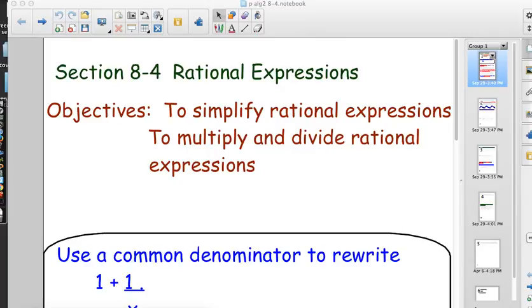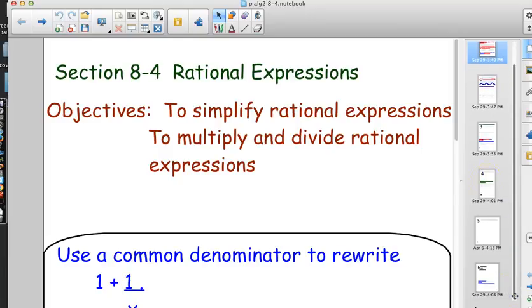All right, so section 8.4, like I said, we already started talking about it. We did the multiplying, we did the simplifying piece, but today is going to be divide. So the one extra piece to pay attention to is not only will we have restrictions on the domain immediately, but once we flip that second fraction, the one that we're going to divide by, and it is just what we did yesterday, but that added piece.